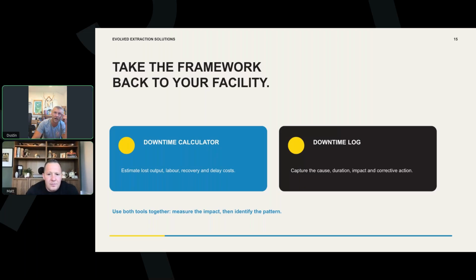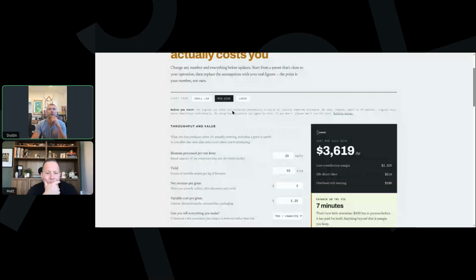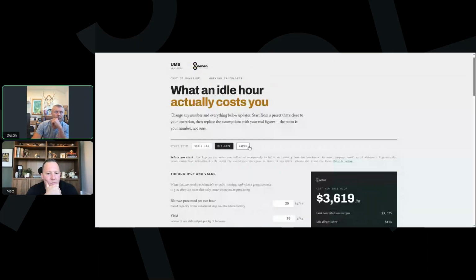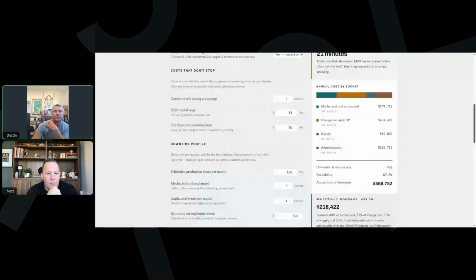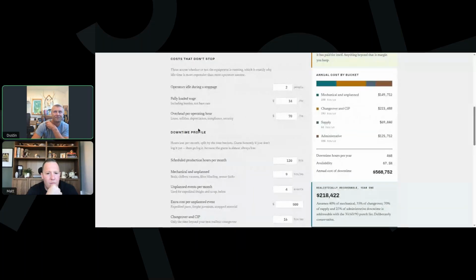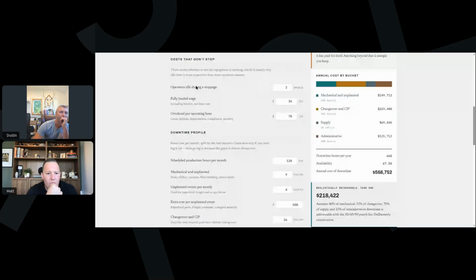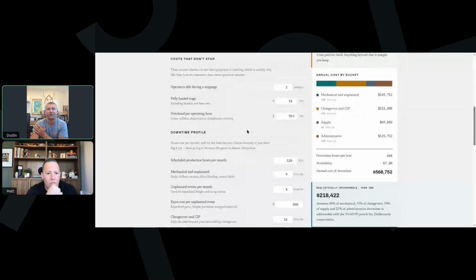Yeah, so as I was saying, we've got these two different files that we're going to share with you. Let's see if this should work. I'll show you just the calculator. Here we go. So we've got this calculator for you guys. We've got a couple of presets. Feel free to play around with it. It's a little weird with this screen share app that we're using. It looks okay on there, but it's weird on my screen. But you go through here, fill this out for your company, and it's going to give you a kick out of how that works.